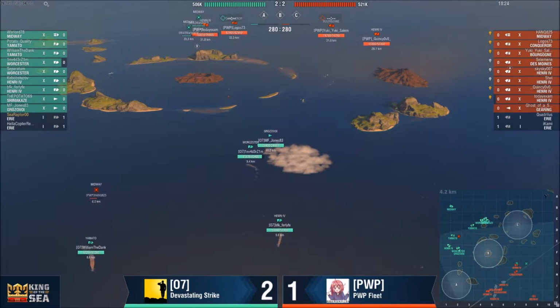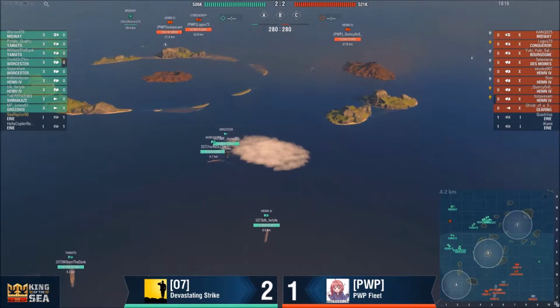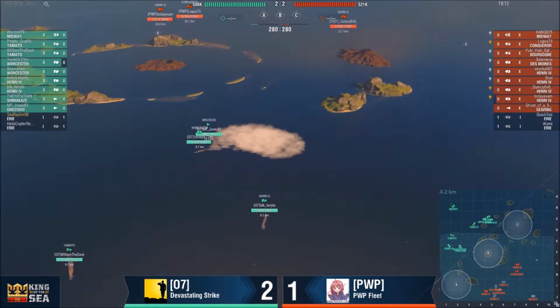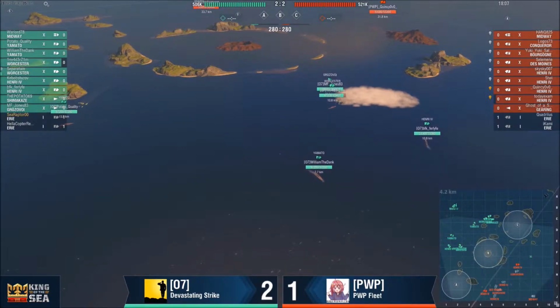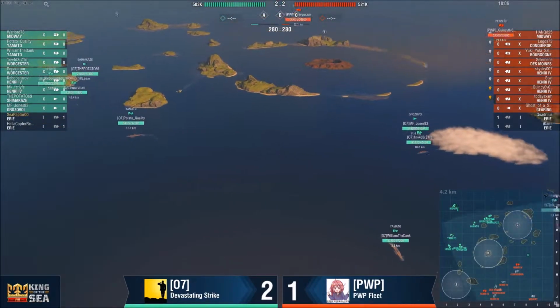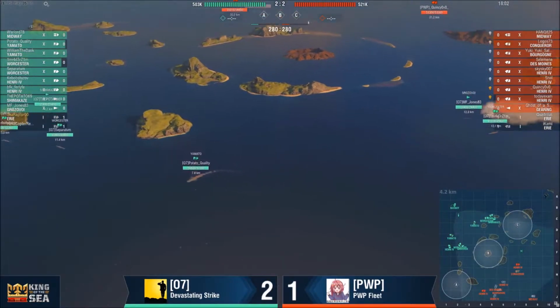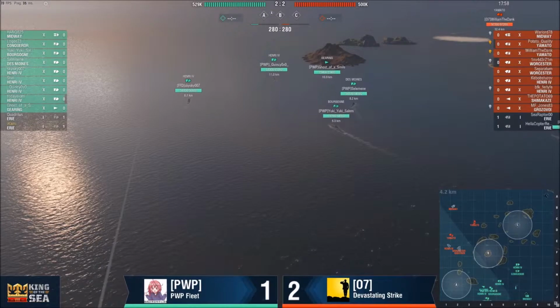Now, I'll say this. Look very quickly. We've already realized the Henris, the Des Moines, the Bourgogne, and 3 of the Henris are headed to A. So immediately, what's 07 doing? They're turning around. That's adaptation. They are not going to spend 1 second longer sailing towards the A cap than they absolutely have to. So now, this is up to PWP to recognize that, to realize that maybe 07 is adapting.